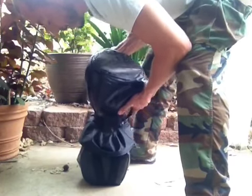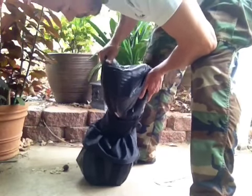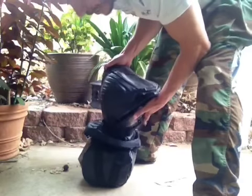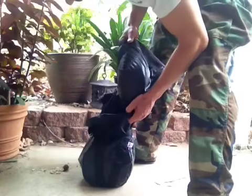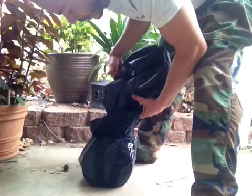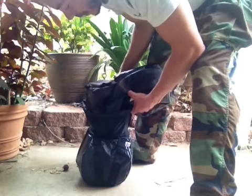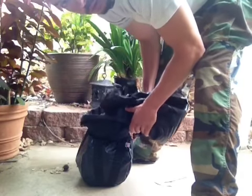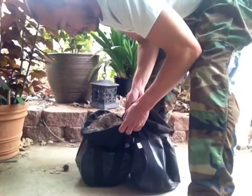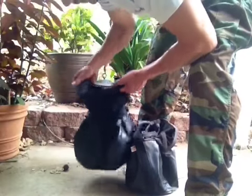On this one, I'm going to try to get all the sand in. These are actually 240-pound capacity bags. And I say 40 pound, not because that's as much weight as it can handle. That's just how much weight you'll typically get if you're using dry sand. If you add water to it, it'll get heavier. If you put pebbles in there, it'll be heavier. The bags can carry more weight than just 40 pounds. But again, if you're using dry sand, that's essentially what you'll get, right around 40.